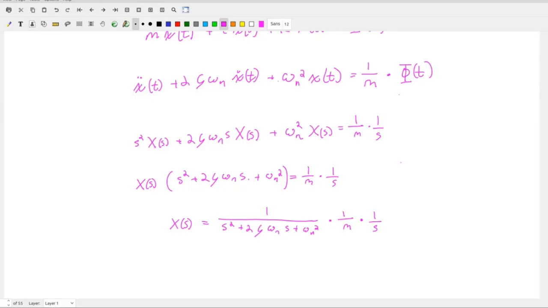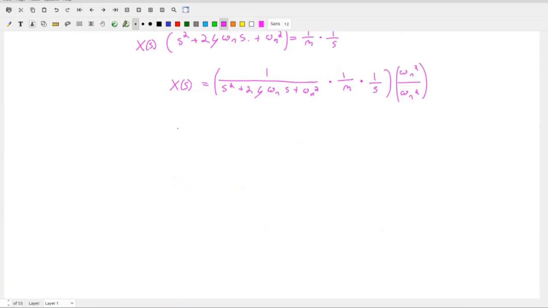So what we can do, though, is just multiply the right-hand side of the equation. So let's just multiply the whole equation by 1, right? And that 1 in this case is going to be omega n squared over omega n squared. Does that make sense? At least seeing conceptually what I'm doing.